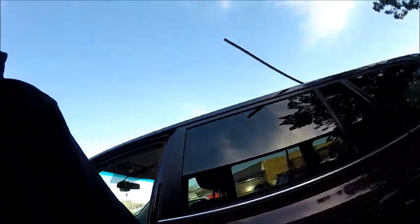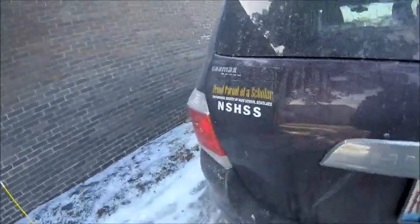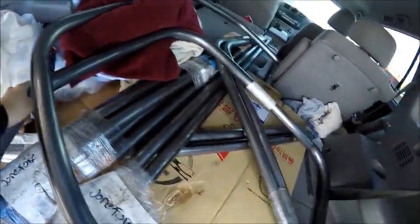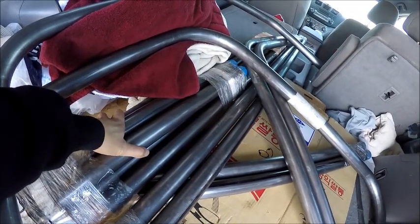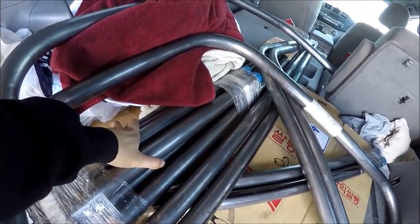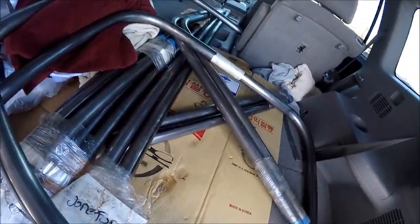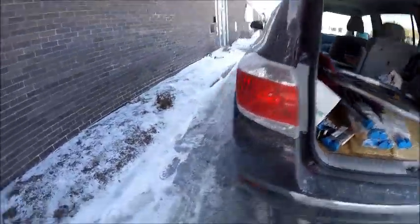So I decided to take a little detour since I have a little bit of time to spare. So let's go ahead and look at the cage. It's the whole 10-point. You got the hoop here. I got some extra bars, just in case we decide to add extra points somewhere, and extra plates and all that. We are actually here at Boosty Built, so let's go ahead and say hi to the boys.